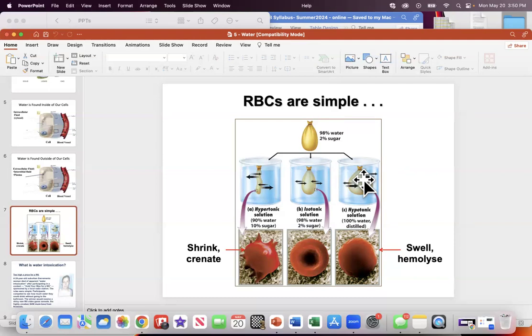So a hypotonic solution makes the cell swell or hemolyze the red blood cell. And I will test you on this because you are going into the health field. You need to know this. For example, you put the red blood cell into distilled water. What happens is distilled water will keep moving in and the cell will swell and burst.